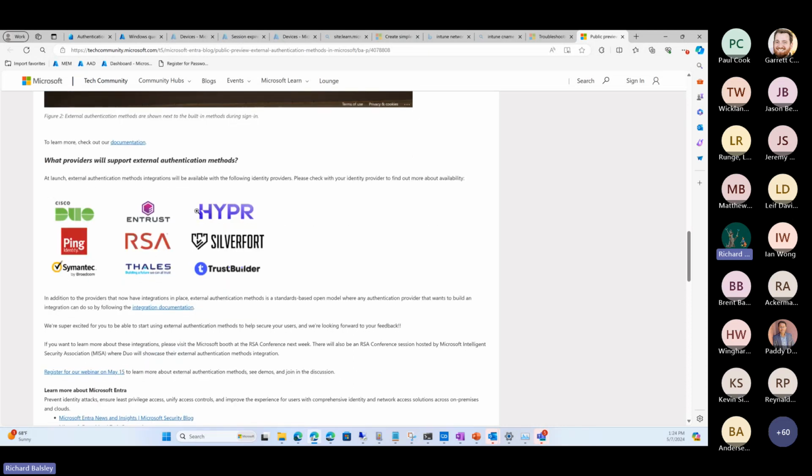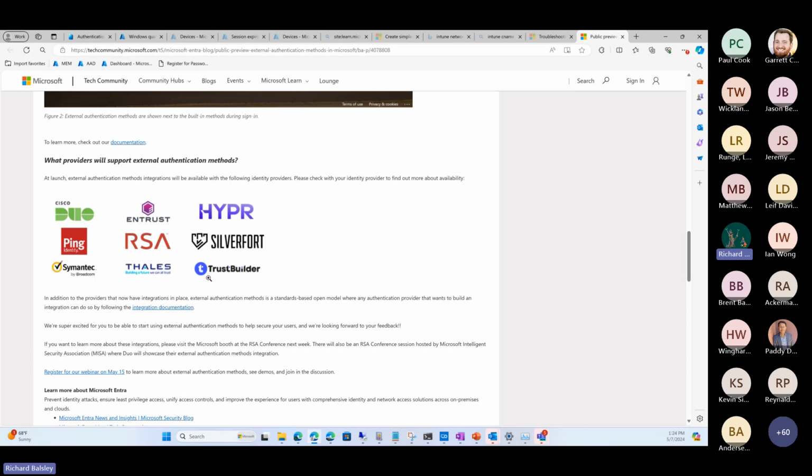But the thing that's going to be disappointing from this list, I know a lot of you are using Okta, and Okta is not on the list of providers. I don't have any details as to why that might be. I know a lot of you are using Duo, a lot of you are using Ping. But as far as Okta is concerned, when I saw this list, I was kind of disappointed to see it wasn't on there. But things are actually relatively new right now.